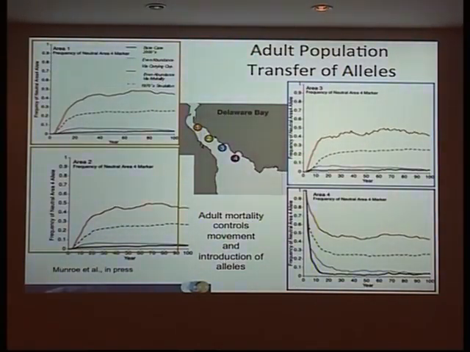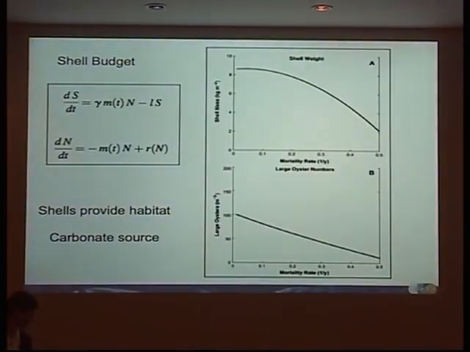It's not just the larvae, it's what happens with the adult population, how long they're there, and how long they can continue spawning and producing larvae that eventually do transfer. Because the larvae do transfer the trait, but it's the characteristics of the larvae as well as the adult population that matter. Okay, so last couple of things here.